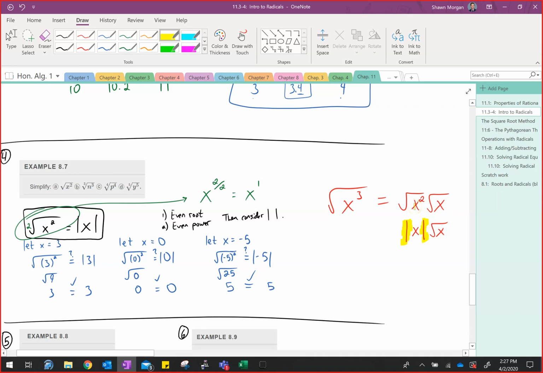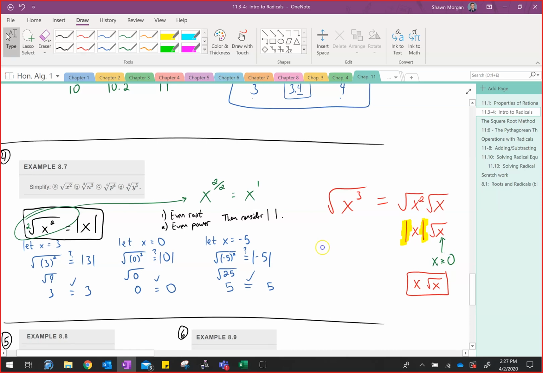To ensure non-negativity. And yet, if I've still got x left in my radicand, what kind of radicands am I not allowed to have with a square root? Negative. So that's a non-starter. So what this means is that it is an implied domain restriction that x has to be greater than or equal to 0. And therefore, my absolute value signs are from the Department of Redundancy Department. I don't need them. This would be my simplified result.